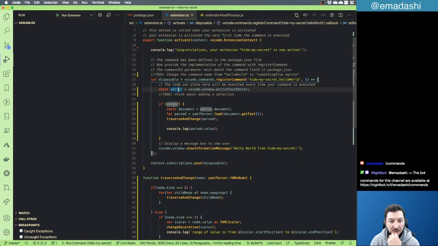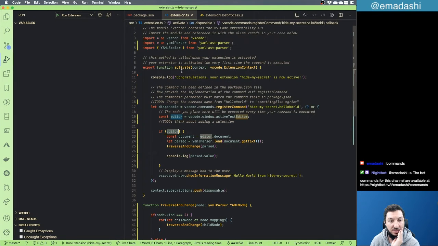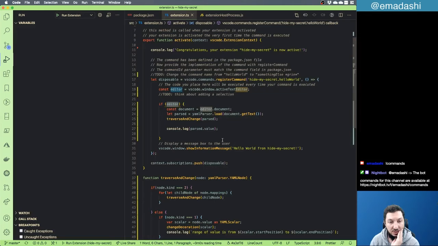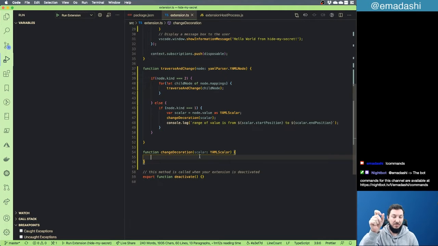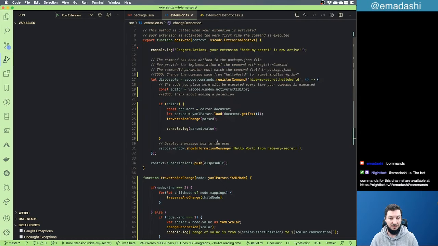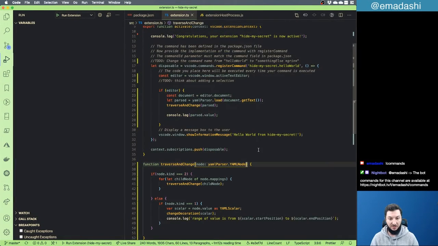Should we pass the editor as well along, or we have access to it from? Okay, I think we can just do this again, because we don't need to pass. I know I'd rather send the editor as a parameter because we can test the functions. Let's do this. Even though that it might be a little bit of a clutter.